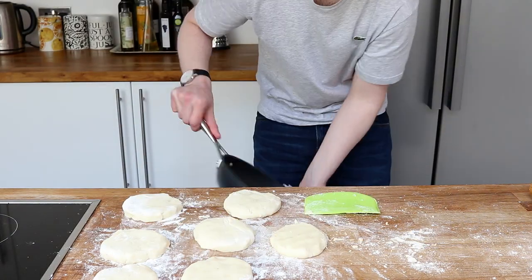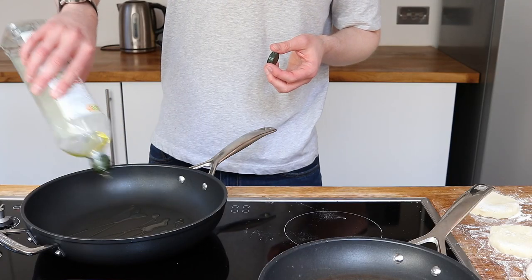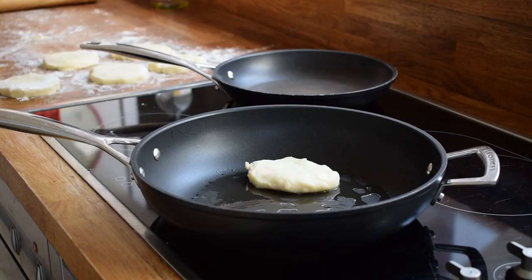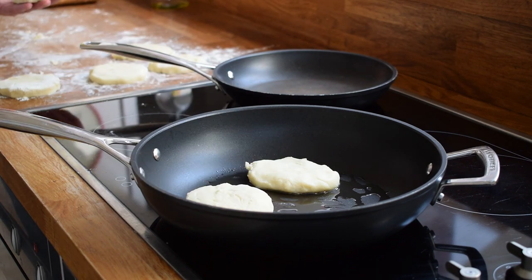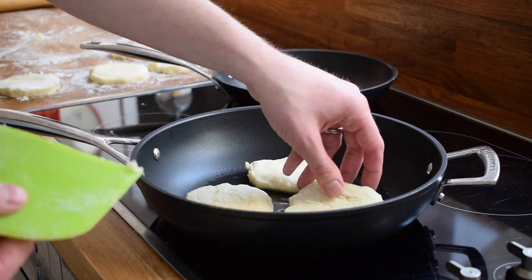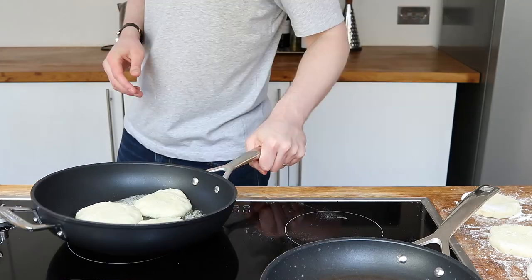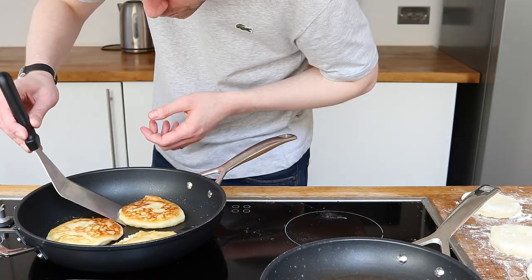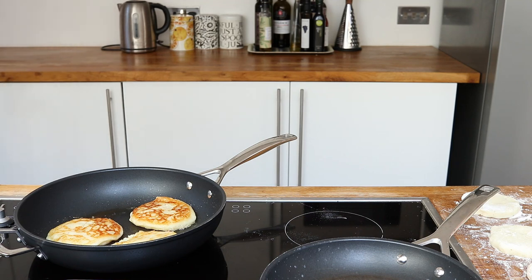Get your biggest non-stick pan on the go on a medium-high heat and add in some vegetable oil. Let it heat up. Now the only thing with these potato cakes is they're quite delicate, but I learned something here — if you have a dough scraper, that's the perfect tool to help move these little fellows around. If you don't have a dough scraper you can use a clean beer mat or something like that to give a little more support when moving them. I got told off for using this type of scraper in a non-stick pan — your spouse may tear you off and tell you the risks. Just a warning!